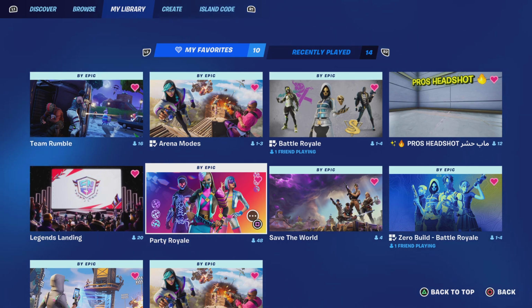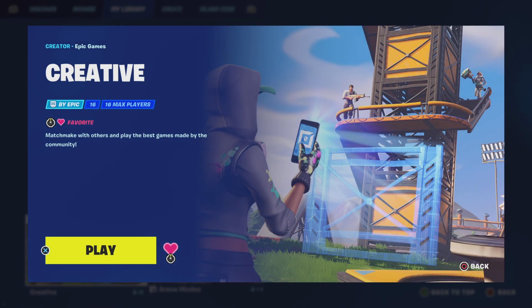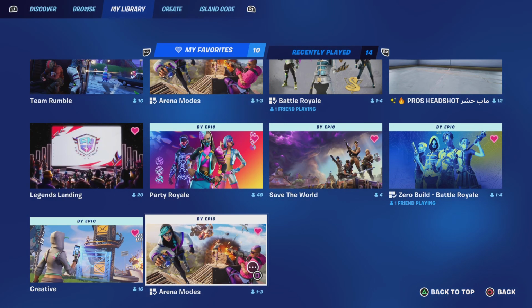Next, we've got a game called Creator. The reason I saved Save the World for last will be clear later. Creator, by Epic, 16 max players. Matchmake with other players for the best games, made by the community. Creator is where you get to build cool stuff and look at cool stuff.